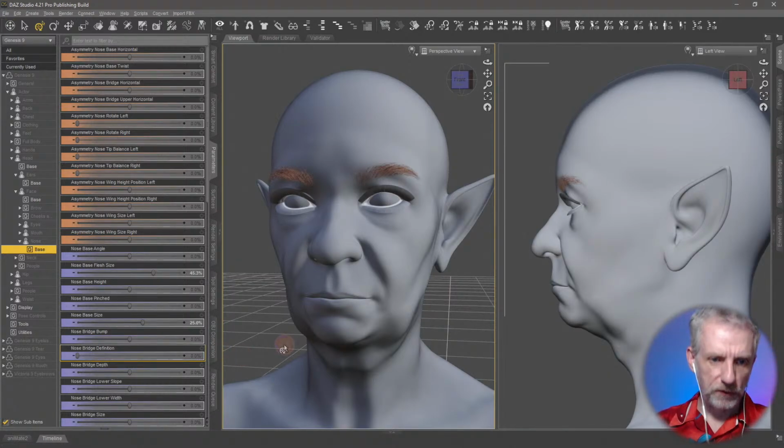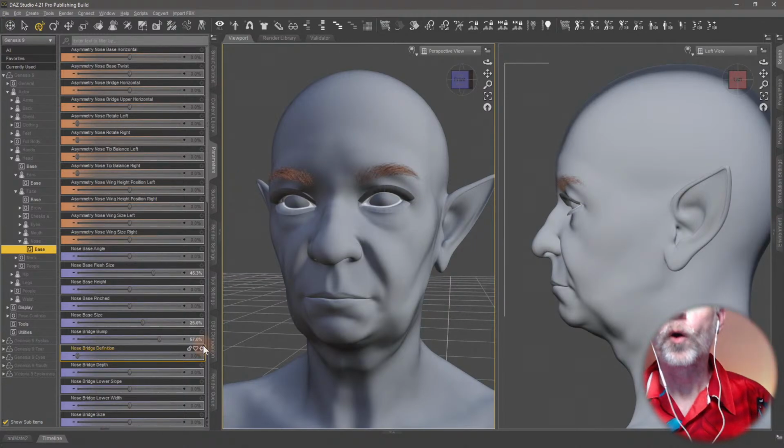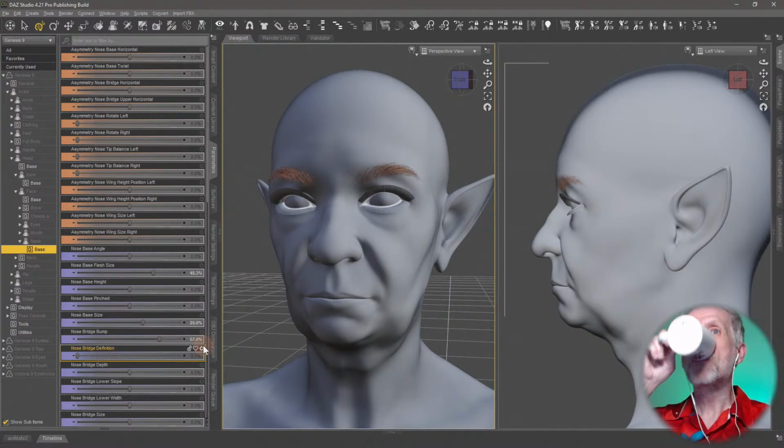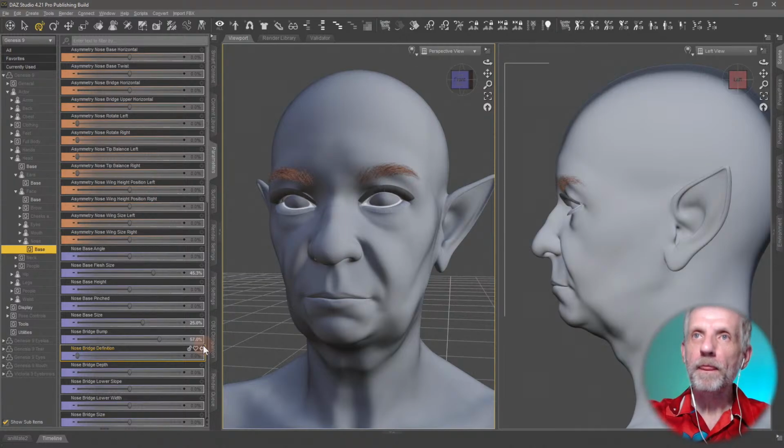Is that a good nose? Bridge bump. You just can't stop playing with this. Old ladies have big noses. Fact. There we go. We've just added that extra step to that. Yes, good point, Changeling Chick.